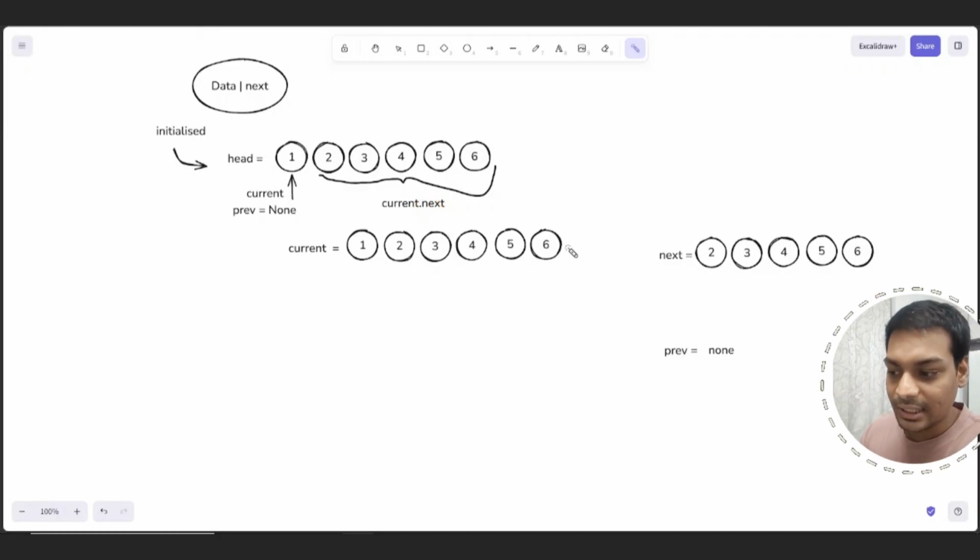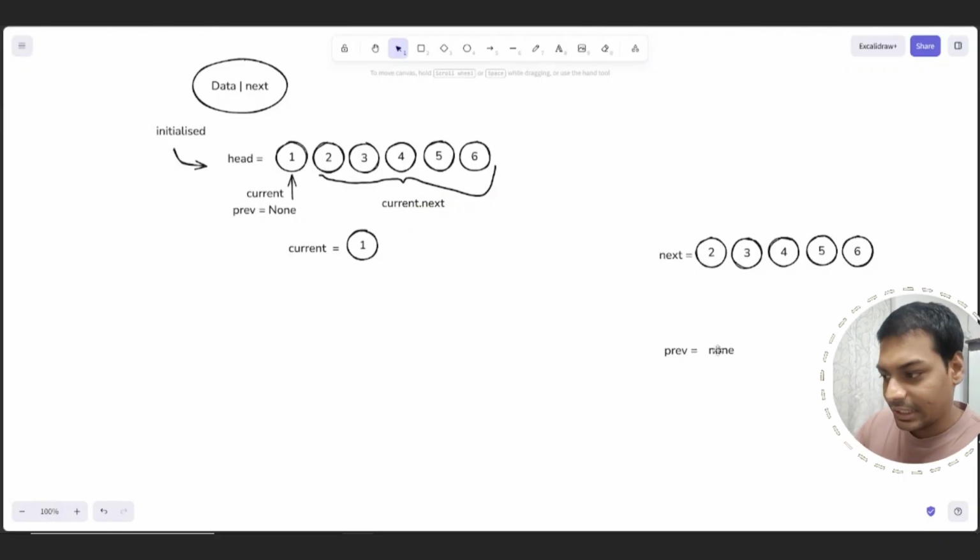When we assign previous to current.next, it will remove all the nodes, because this part has been updated with none. So we are left with only one node where current is currently pointing.